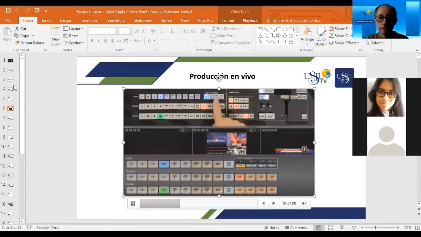For instance, you can use the utility row to choose what source you want for each of the downstream keys. So you can click on DSK1, and right now we're using the graphics player for DSK1. And if we go to our graphics player, we have our title queued up there. And for downstream key 2, we're using our frame buffer.